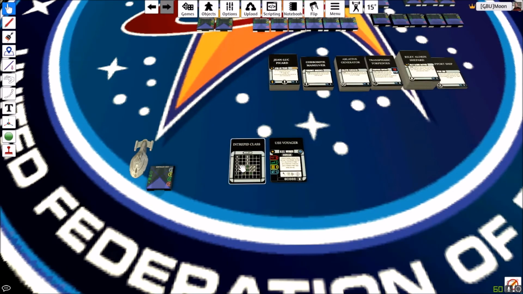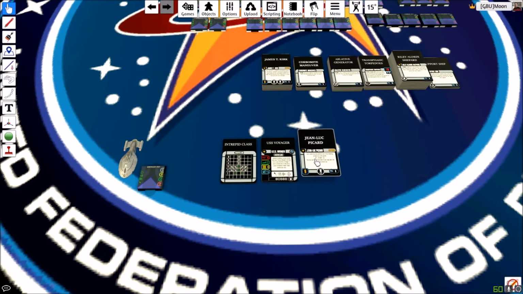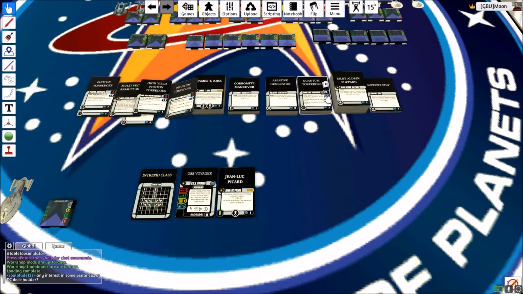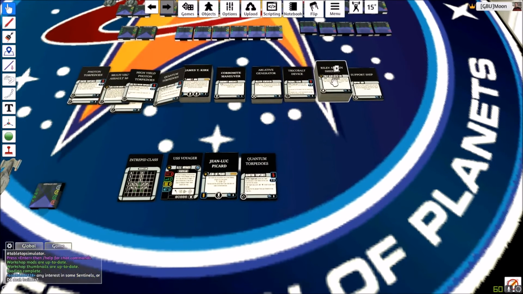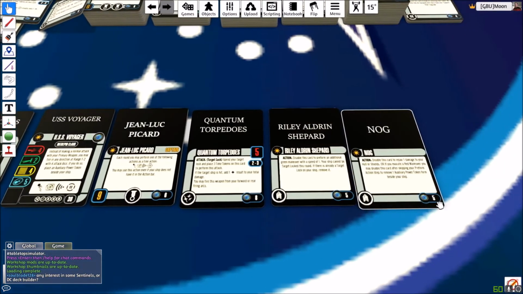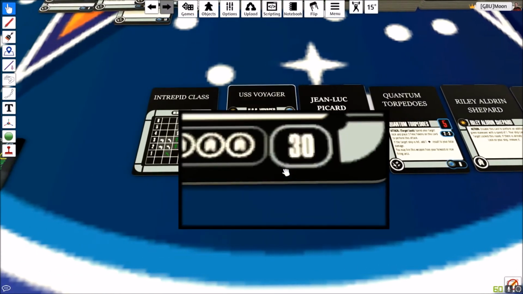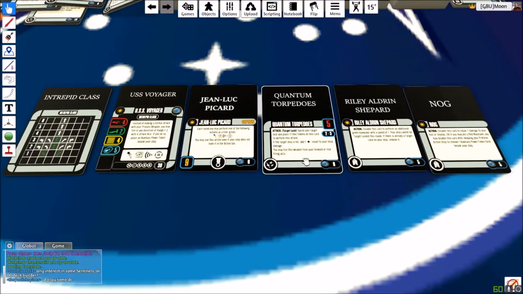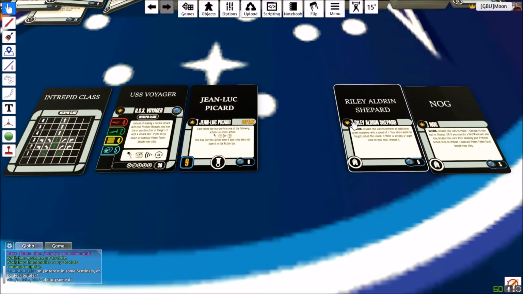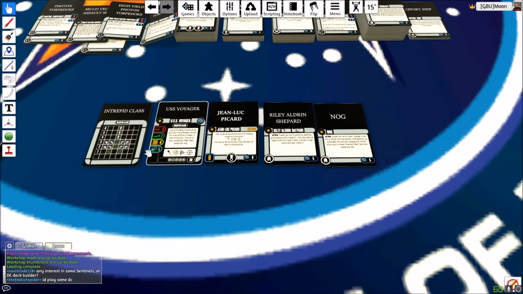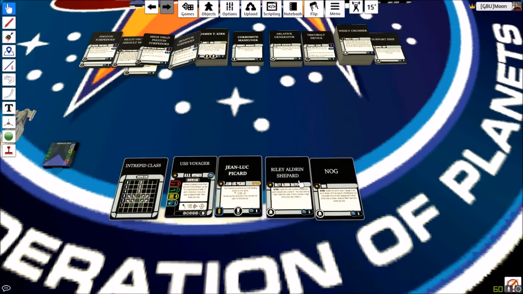So I've got a ship. I'll throw Picard on there. Let's throw something else. Sure, we'll just throw anything on here. Couple of crew. Let's see, we've got 30, 40, 52. We'll just get rid of this one. So this is going to be a 46 SP build. So let's say this is what we want.